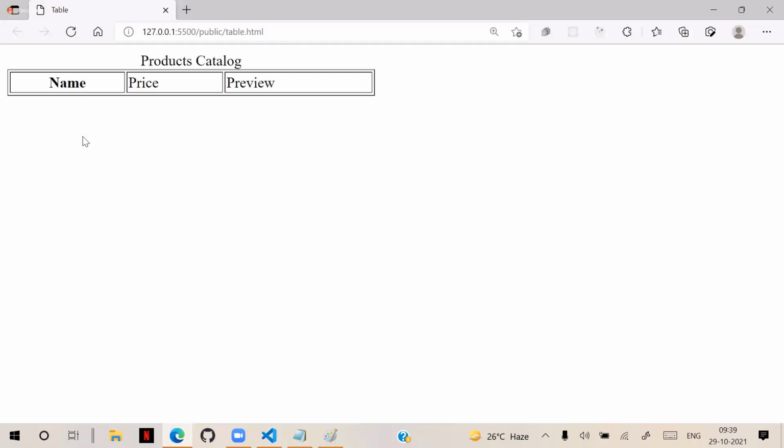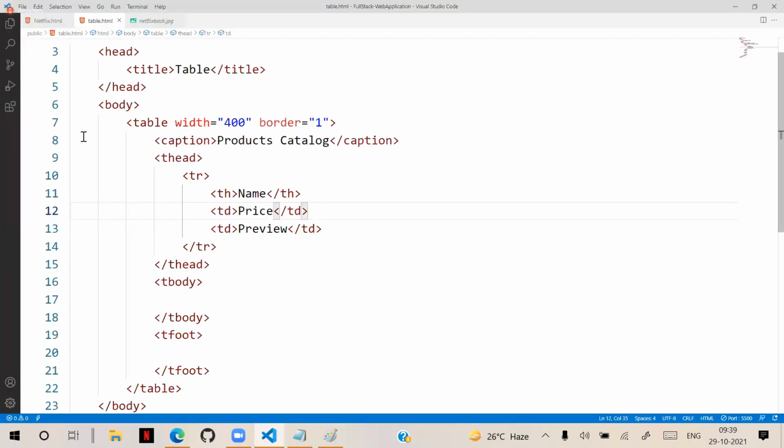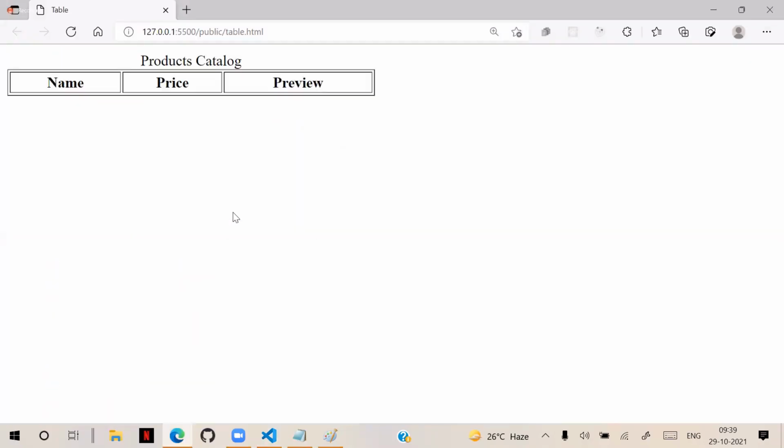That depends on your requirement. It's not mandatory that everything should be in heading style. If you are having a heading, then better use TH. So TH is for headings. I'm defining the TH, and these are the headers.